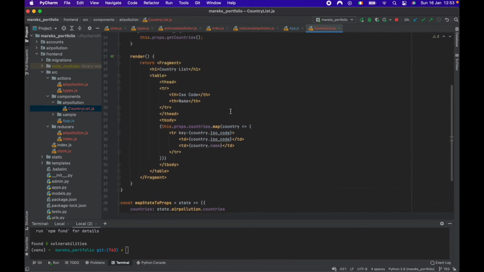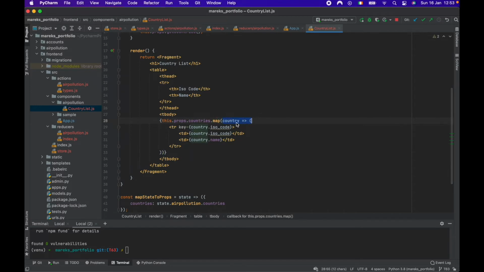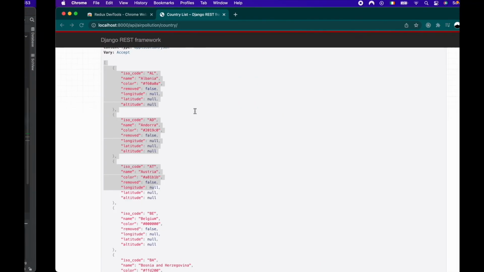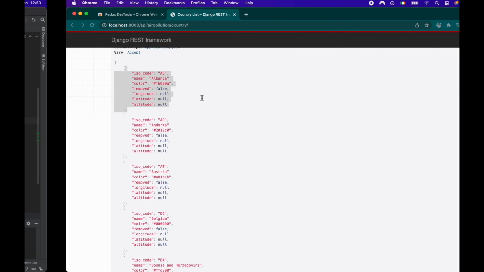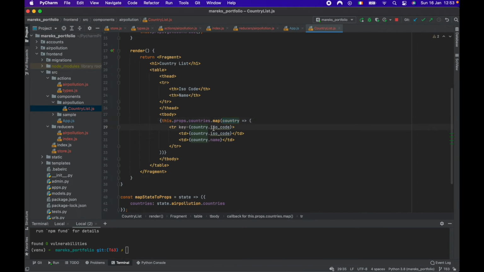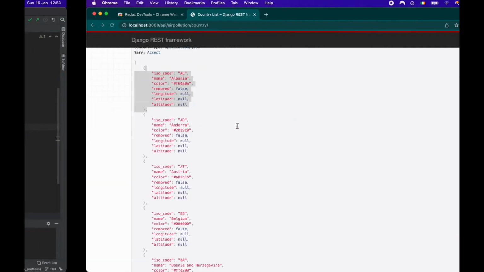And once we get that, we can do something like this. this.props.countries, although we didn't pass it through the parent, we have access to countries. And then we map it. That's a JavaScript thing. You just create an arrow function. Go through those countries, object by object like this, and we call each object country. We tap into ISO code, and we need to use a key whenever you go through a list of things in React. You need to give it a key because React needs to know which one is which. So you give it something that is unique. In this case, it's going to be the ISO code.